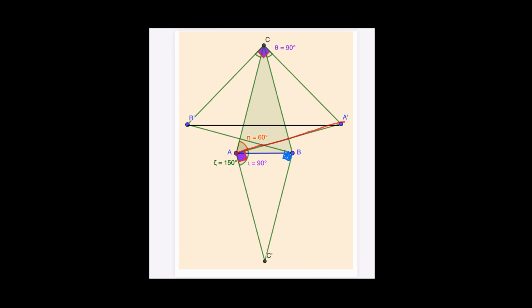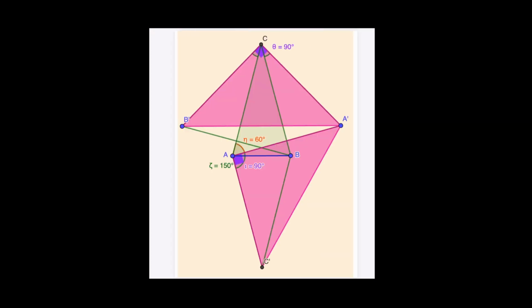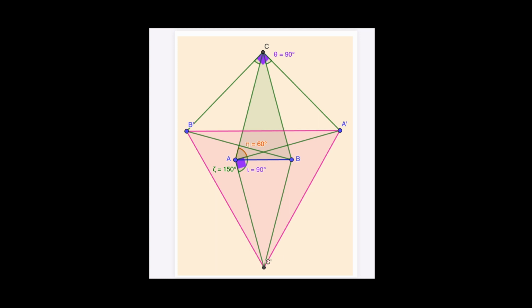Notice this is a green segment, the included angle is 90, which means by congruence of triangles, this is also a black line segment, meaning A dash B dash and A dash C dash are congruent. And very similarly, B B dash and B C dash here are again both green and their included angle is 90, symmetrically. So you have another black segment. So you have therefore an equilateral triangle. Let's see how that works. As you can see, here's an accurate picture showing those are congruent. Pink triangles are congruent, and then therefore you have your equilateral triangle.